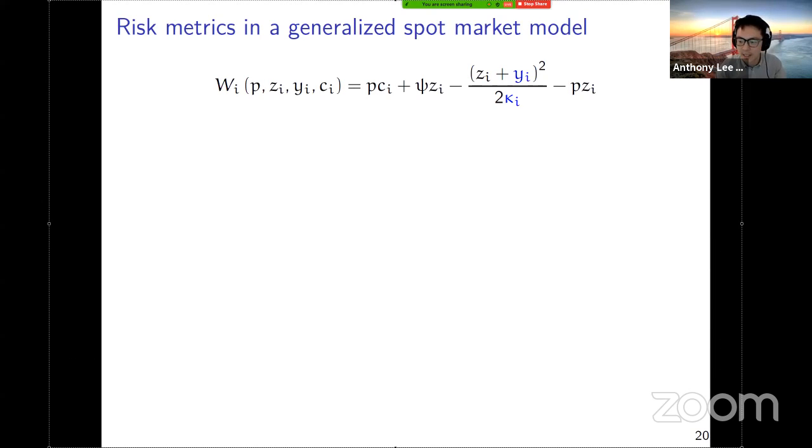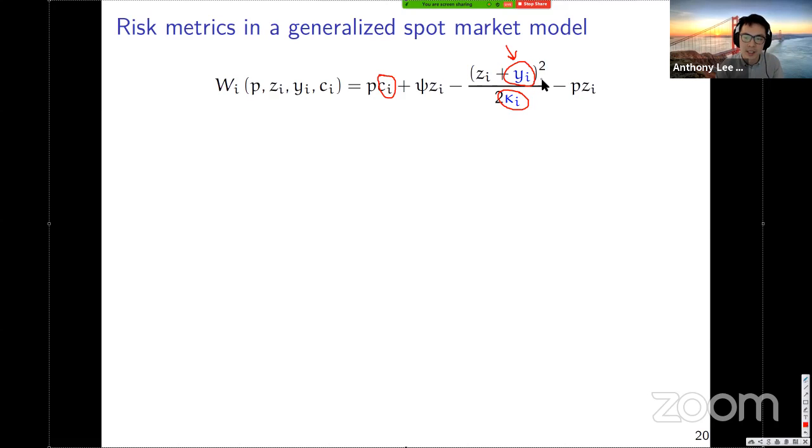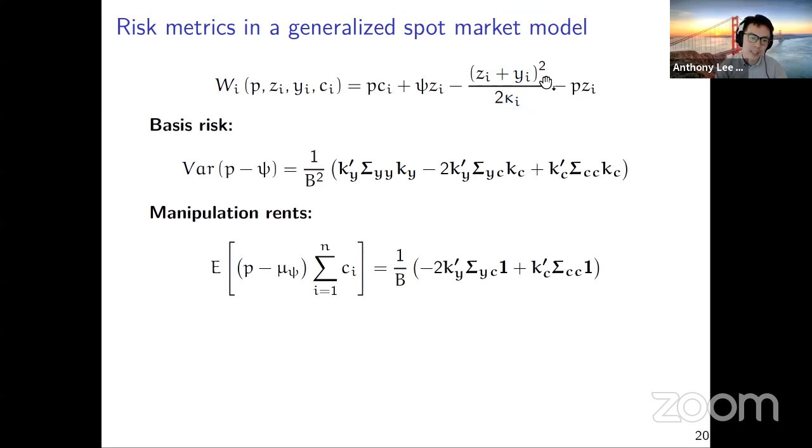So in a generalized spot market model I study, I allow the spot traders to be different size. So some oil traders are bigger than others. I allow the spot traders to have inventory shocks. So then spot traders might not only buy oil because they have derivative contracts. They want to push prices. They have some fundamental motives to buy oil as well. And I also allow your contract positions and inventory shocks to be arbitrarily correlated as long as second moments are all finite. I show basically that the nice thing about these risk metrics, basis risk and manipulation rents, is that in the general model, there are fairly simple expressions for both of these.